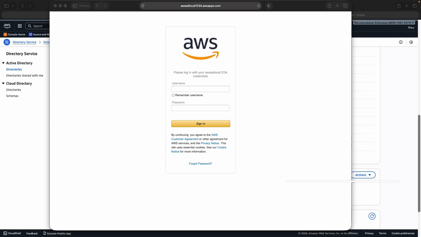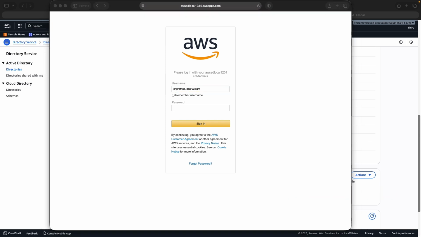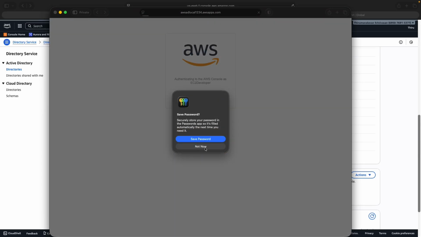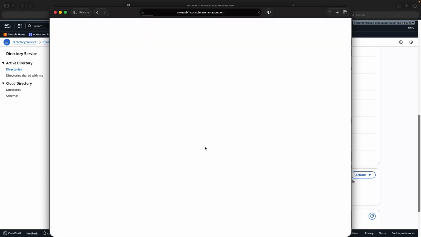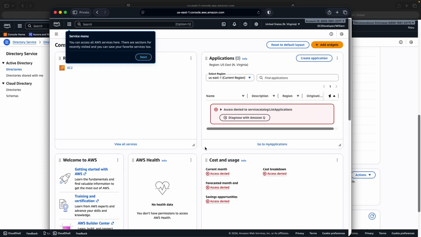Let me open the new private window. Okay, it's open in another terminal, so I'll open it here. Okay, this is our URL. This is working perfectly fine. And now let's log in as one of the users that we created on-prem. So that's William, and I'll just provide the password that I used for this user.